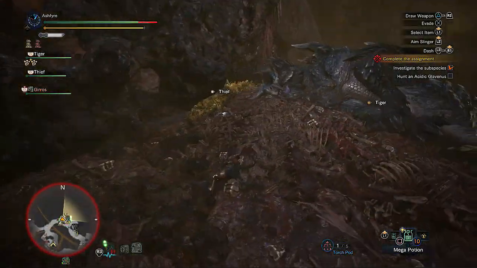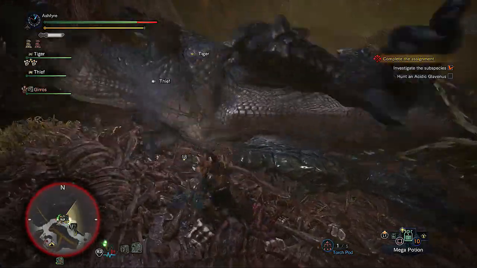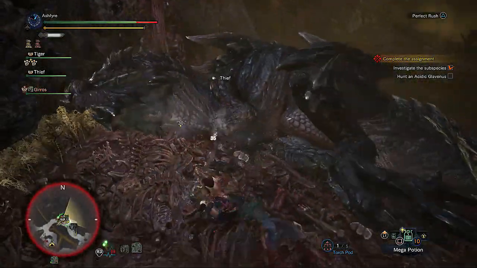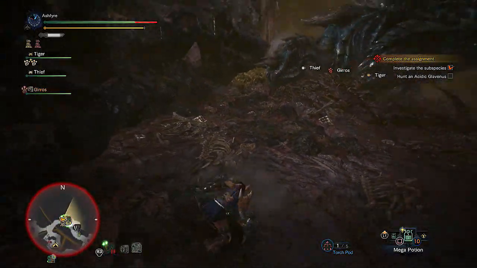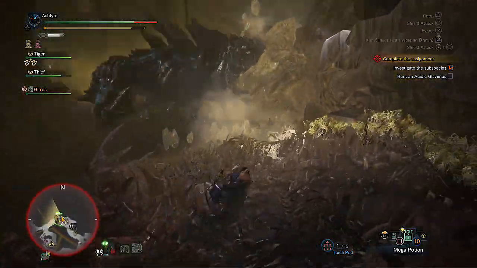Okay, you just knock yourself out. You can do that if you like. Don't let me get my shield bashed, that's fine. There we go. Yeah! Only 90 damage, but that's fine. Whoa, okay.